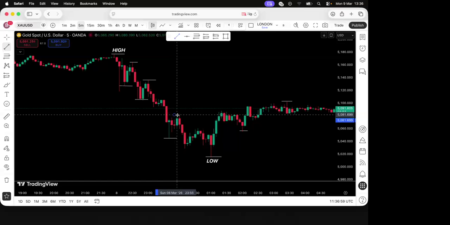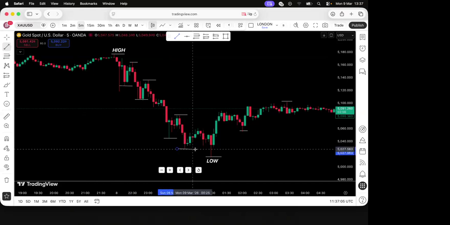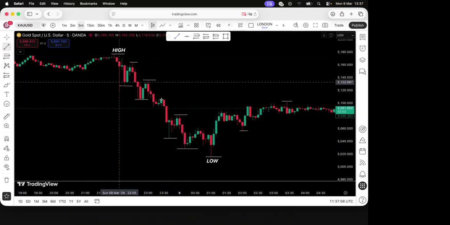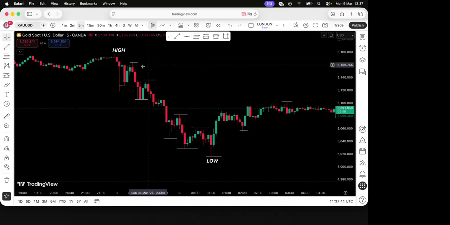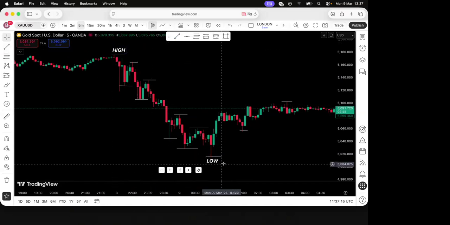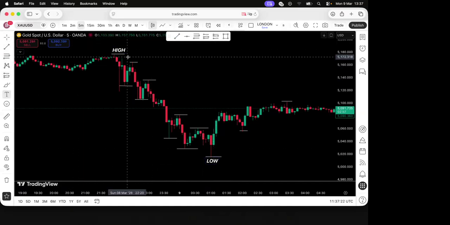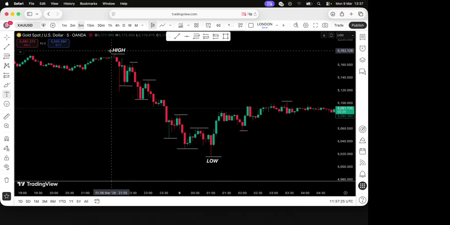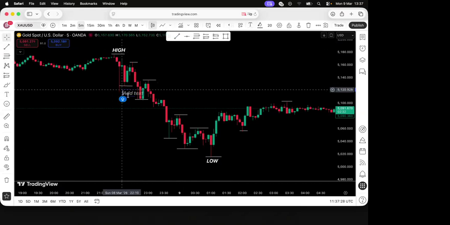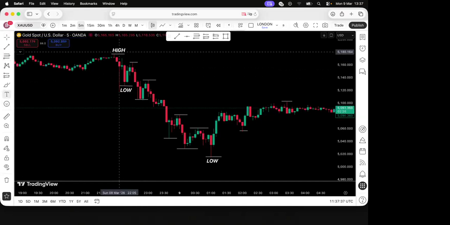These internal lows and highs are called something a little bit different, which I'm going to explain now. Let me just finish marking these up, just so you can see where the highs and lows are inside of this range. You've got your main high here and your main low just here. We've then got this new high here, but it's not the ultimate high. This is the top of the mountain peak.